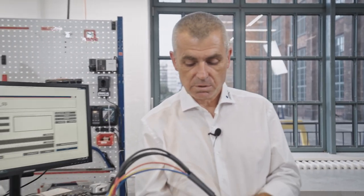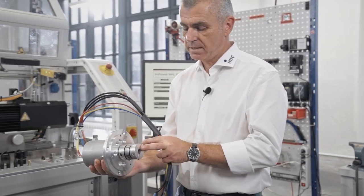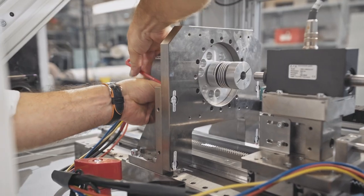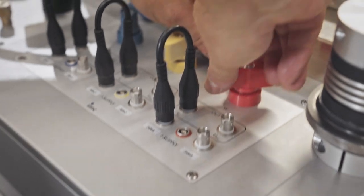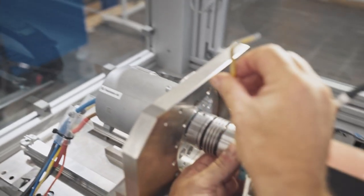Finally, I would like to demonstrate how easy motor testing is done with an IMC test bench. We have prepared a test motor — a steering wheel motor typically used in the automotive industry — which is a brushless DC motor. The electrical termination is done with three phase wires, and the test motor clutch is already installed. We will connect the power supply to the corresponding power supply panel, and connect the sense connectors for the measurement channels. The next step is to connect the torque sensor to the device under test.